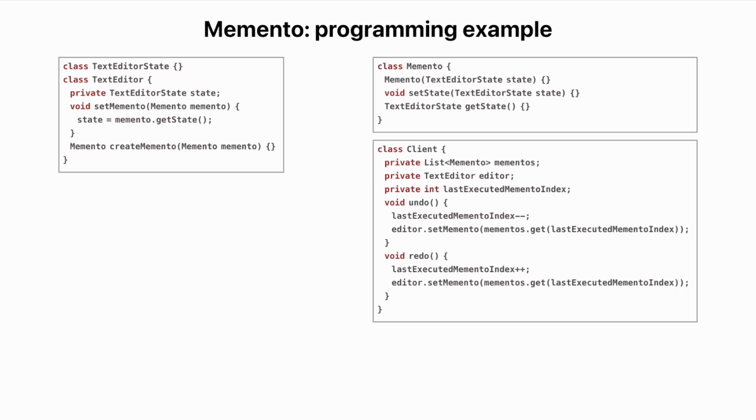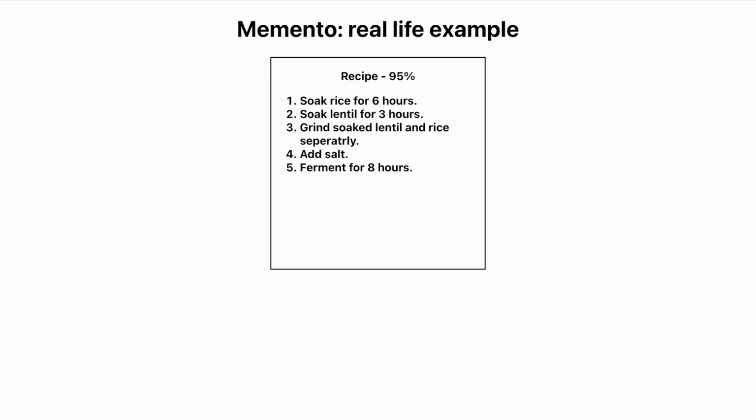A real life example: suppose we are creating a new recipe. Every time we record all the parameters like ingredients used, its quantity, cooking temperature, cooking time, etc. Finally, we provide a score out of 100. Say, we have reached a score of 95. In order to reach 100, we may fine tune some parameters, but let's say we got a dish which scored only 80. For our next try, we again fine tune parameters from the recipe which scored 95. Here, we record the cooking parameters as in the memento design pattern.